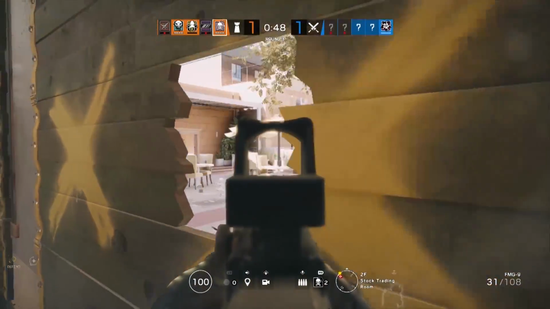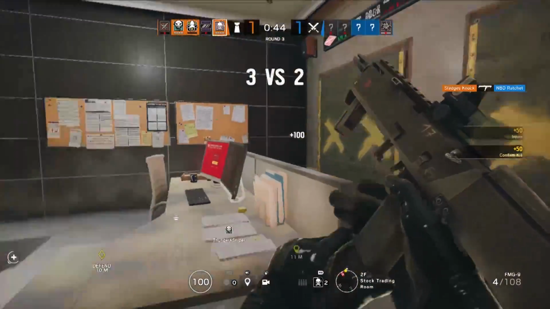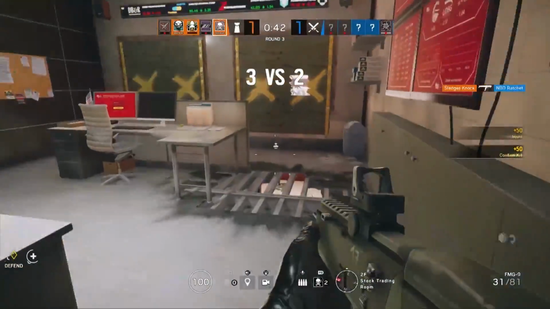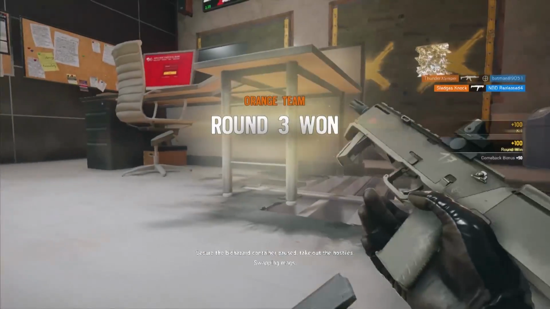Icy Cat here. Today we get our first look at what the two new operators look like, as well as insights into their potential abilities. Let's go over all the information that Ubisoft released today, next.